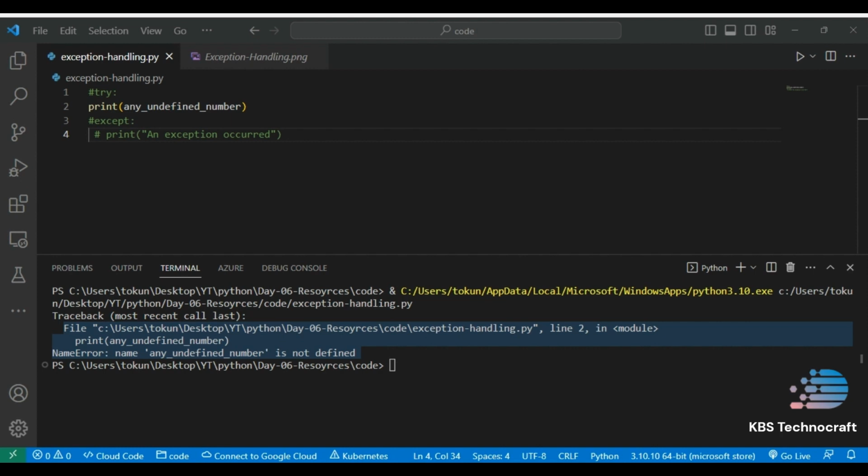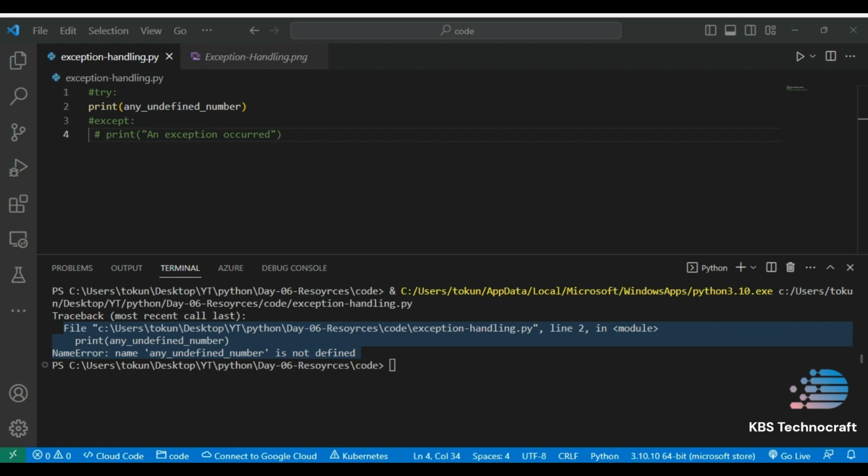When we say handle exception, if you know in this program this kind of exception can occur, then what would be the handling for that? What do you want to display, what different statement do you want to write to handle that? So in Python, there are basically four major blocks which we use for exception handling: try block, except block, else block, and finally block.